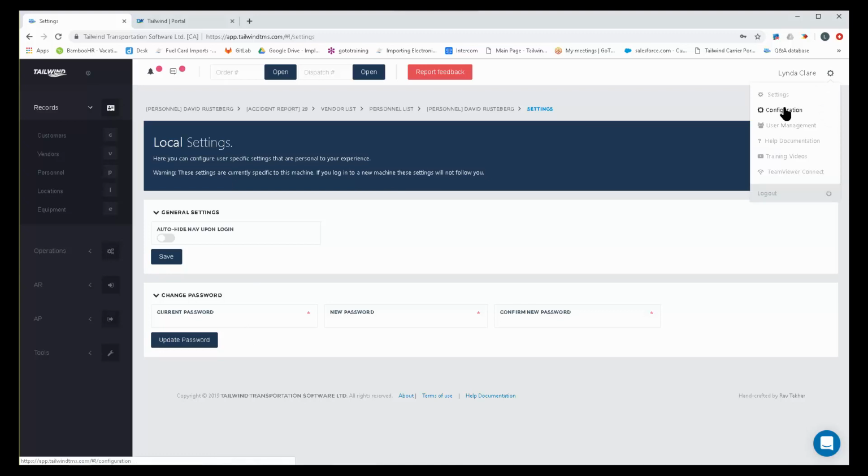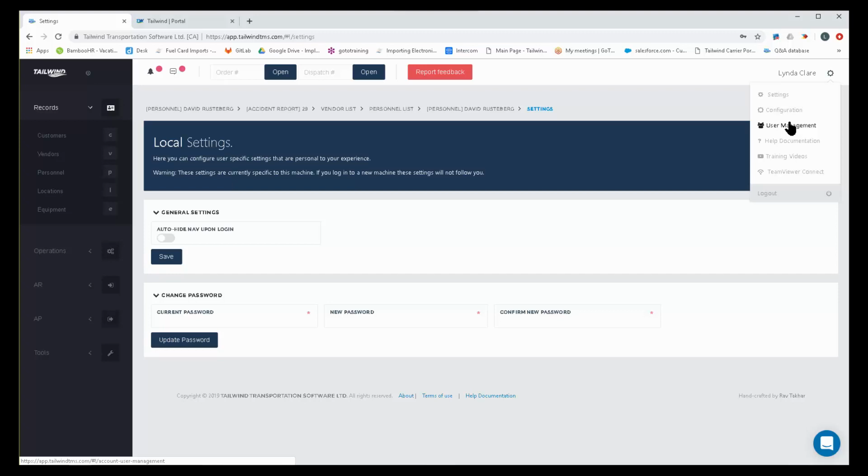This configuration area is an area we're going to visit in today's session, so we're going to come back to that. User management is an area where you can do some work as the admin person of the company. When you signed up for a subscription to our software, whether it was for a 1-user, a 3-user, 5, or a 10-user system, someone at your company was appointed the admin user.